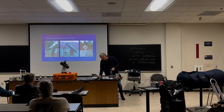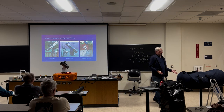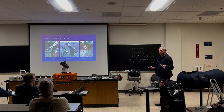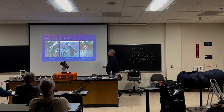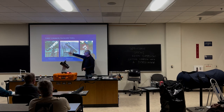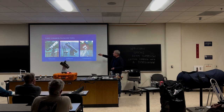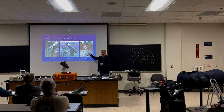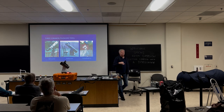Okay? All right. So how to get started with a Dobsonian telescope. So out there in the world, there are a lot of kinds of telescopes. And the three most common that you'll see are these three. And there's plenty more where that came from. But you've probably all seen one or two or three of these types of telescopes, and maybe one other one, at our star parties if you've been there. So this guy over here is probably what most of us think of when someone says telescope.